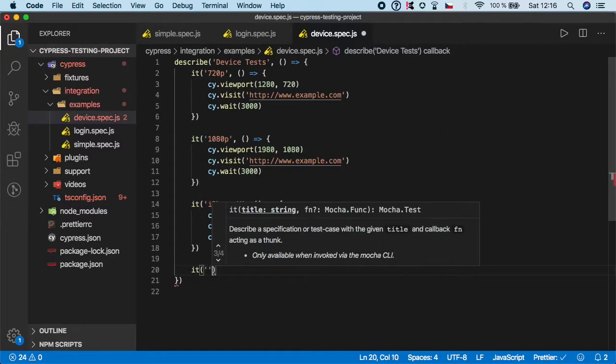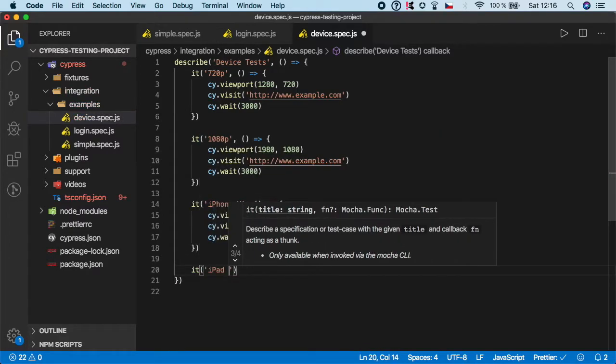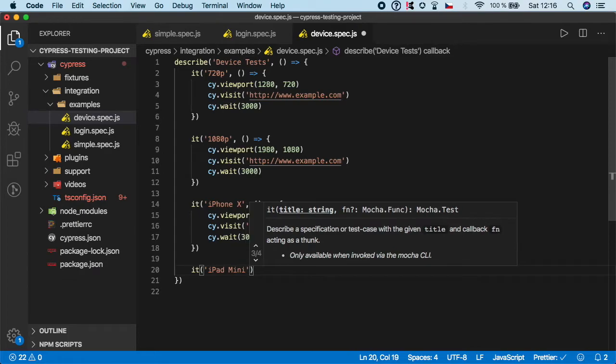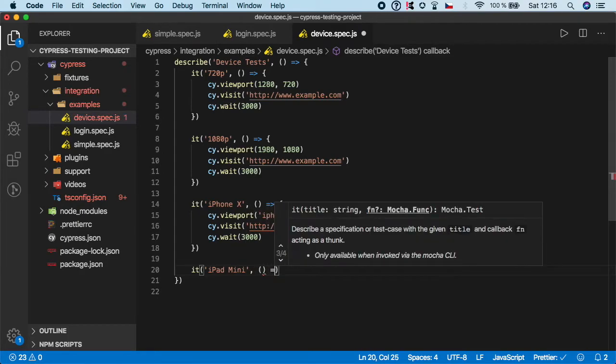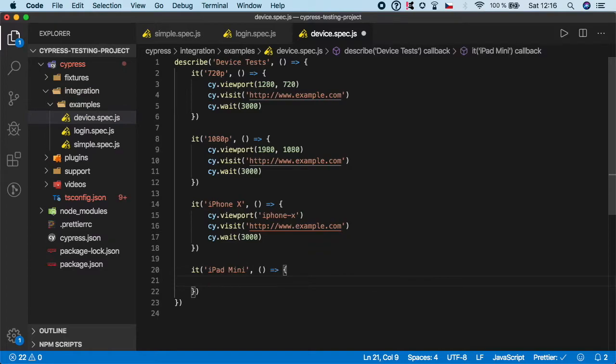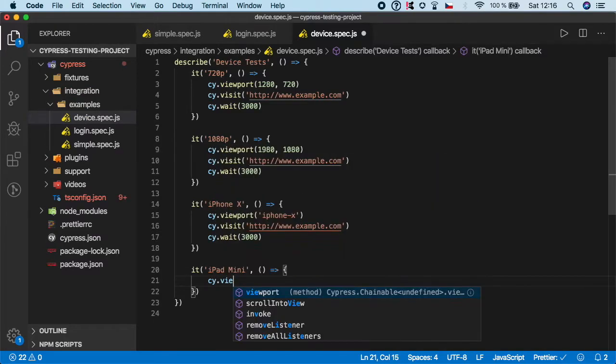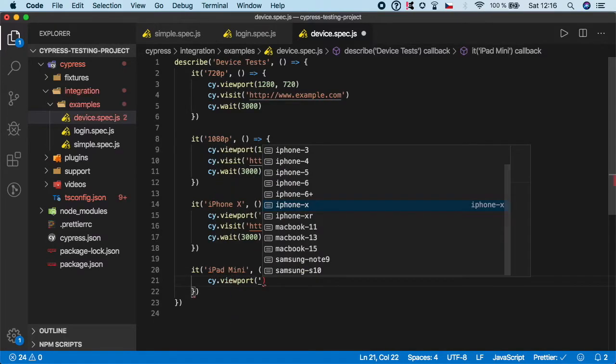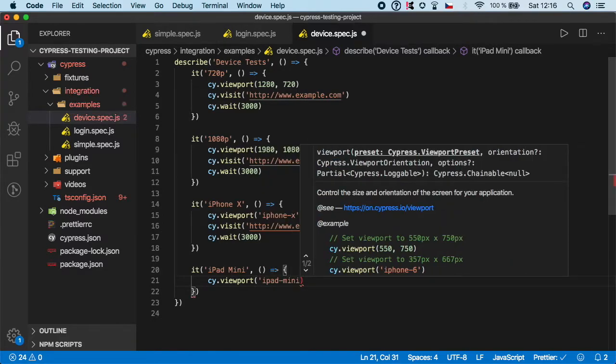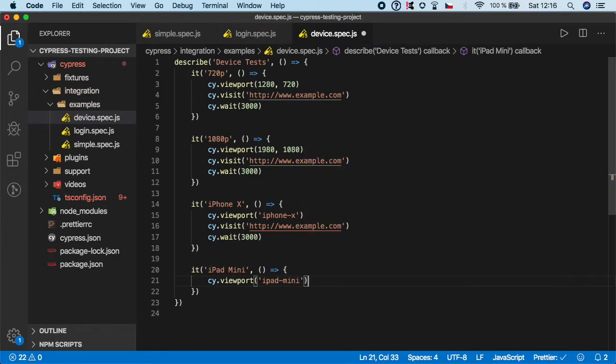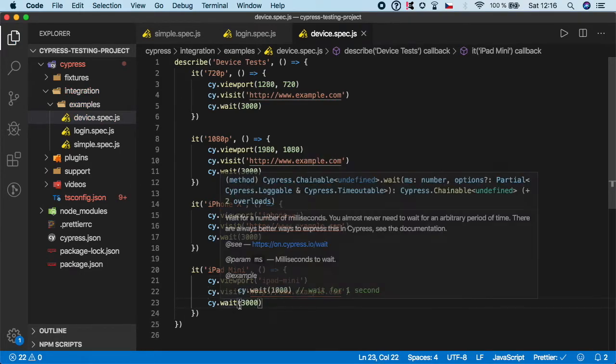Now let's do the same for iPad. So we can choose, for example, iPad mini. And set viewport. And if we scroll up, you can see we have iPad mini. And again, copy paste the address and wait.